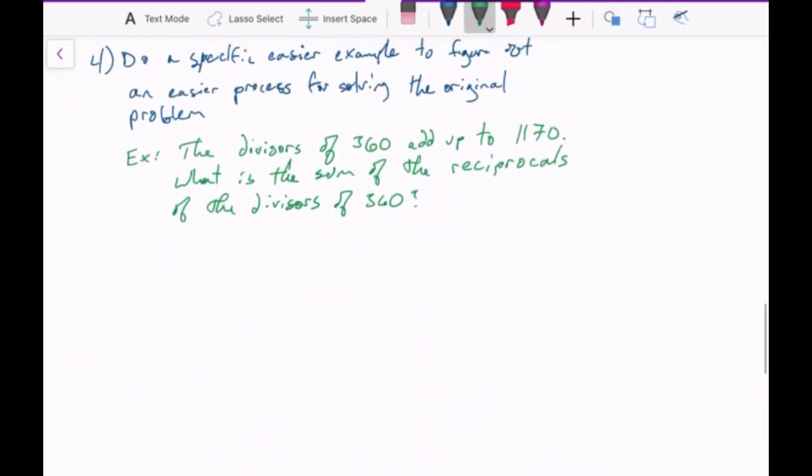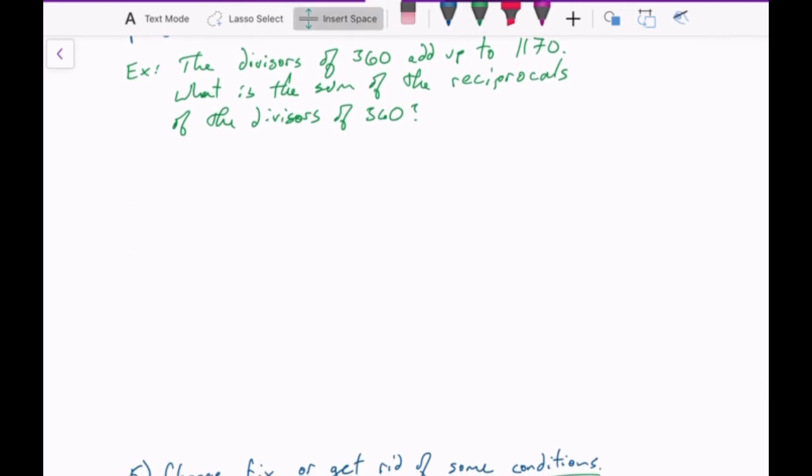Okay, let me jump back to number 4 and this problem that we were going to look at solving. First of all, it would help to know what a divisor is. A divisor is any number that divides into 360 evenly. Like 2, 2 would be a divisor of 360. But I don't want to deal with 360. That's got a lot of divisors. Let me look at a much smaller number, like 14.